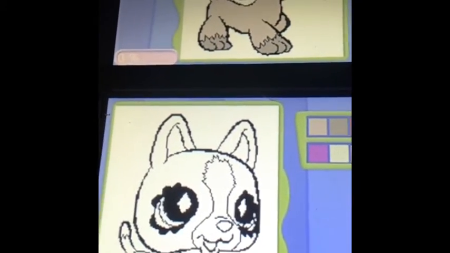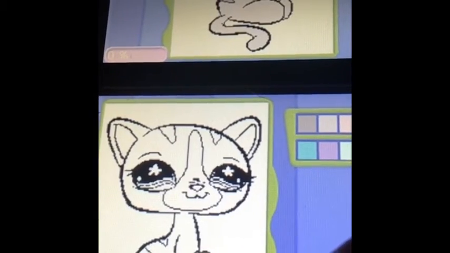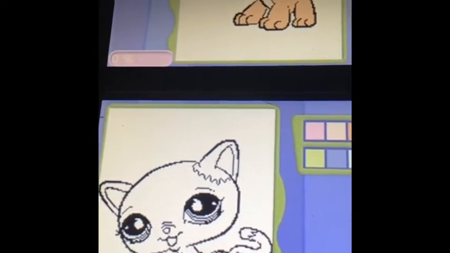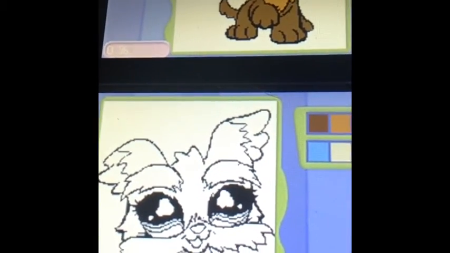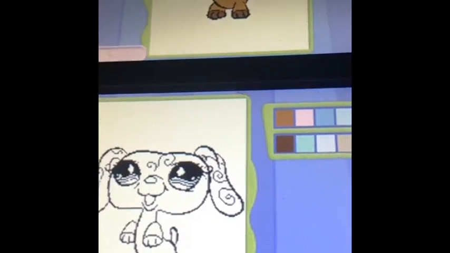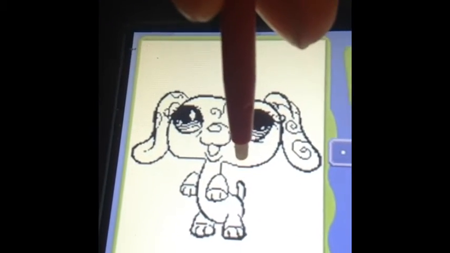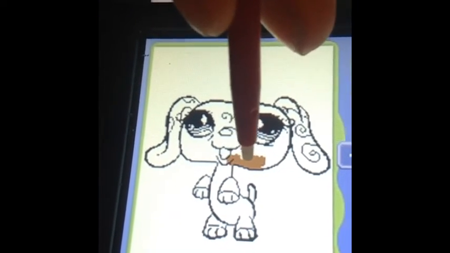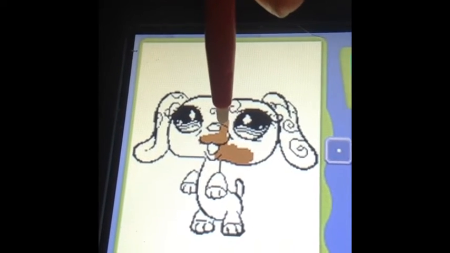Lisa, Gray. Spoiler alert. No, like, Stripes, spoiler alert. Coco, spoiler alert. And Sparkles are here, which is another spoiler, but oh well. I didn't want to do her anyway. Big brush. This is going to be kind of hard. Kind of hard using a camera like this.